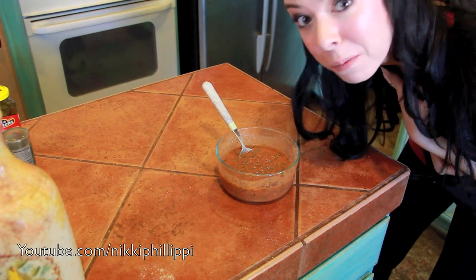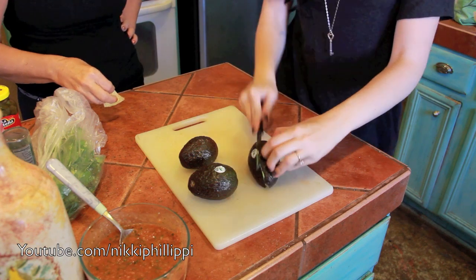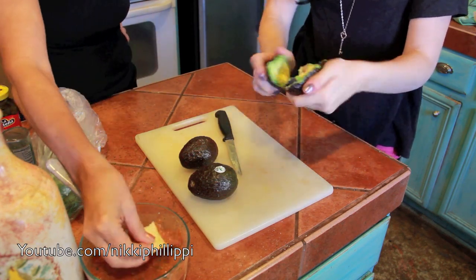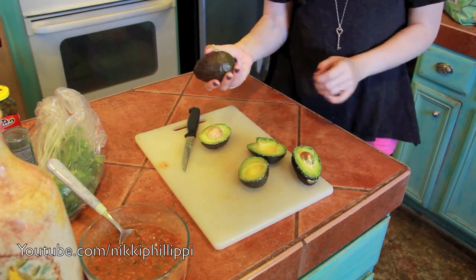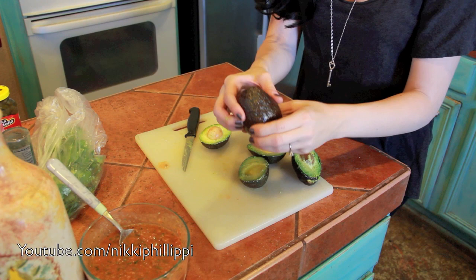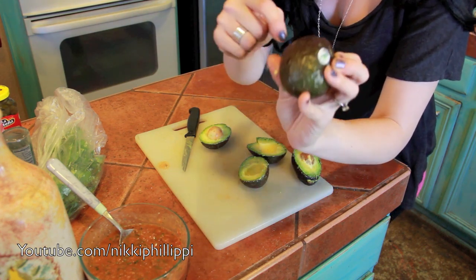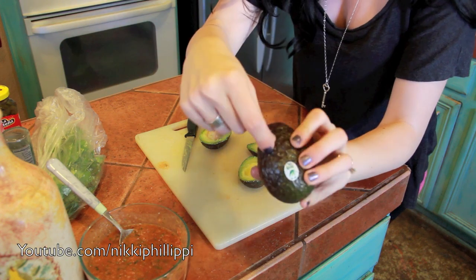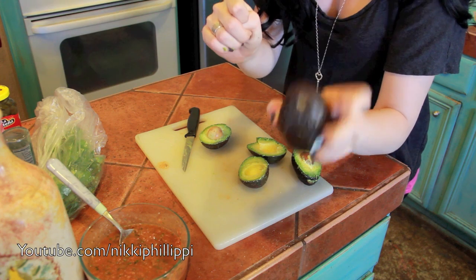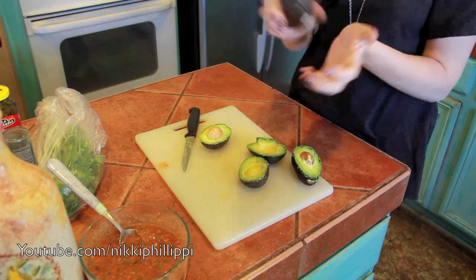Let's move on to guacamole. My mom is eating my salsa while I'm making guacamole. So you start with the avocados and you cut them in half, spinning them open. Usually the way to tell if avocados are ripe is you press against them — they should be pretty soft to the touch. And there's usually a little stem hole; if the inside of the hole is brown, it's soft because it's rotten. If it's green and it's soft, it's soft because it's ripe.